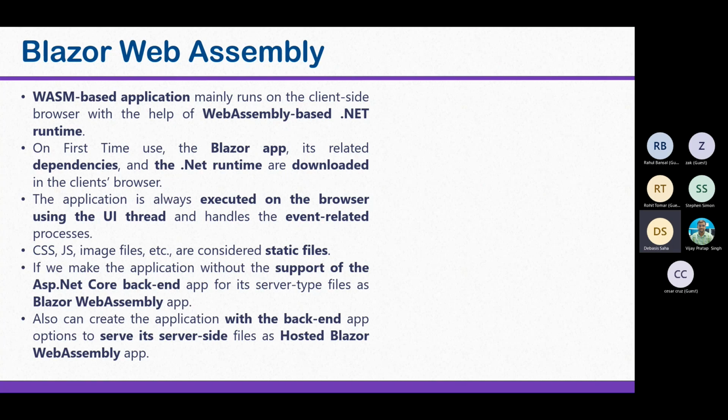Whereas if we include the backend support or server related part along with the client related part, those are known as the hosted Blazor WebAssembly applications. So these are the two different approaches of the WebAssembly hosting model. When we create the applications, we can select whether we require the ASP.NET Core backend support or not. If we do not require it, then the backend related part will not be included in our project structure, and we can create the entire application in the client part only, and then compile and host the applications. But if we include this server side part, that we can also process.